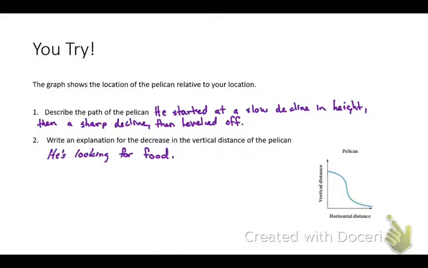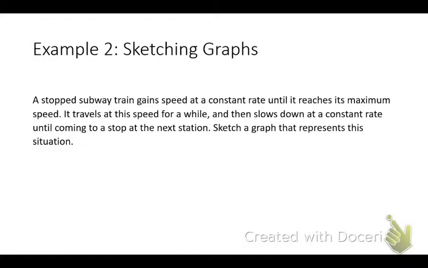Okay, so now you're going to sketch your own graph. Okay, so now you have the explanation. You're going to sketch your own graph. Well, you have to start off with labeling each axis. You know you're going to have a horizontal axis and a vertical axis. The best advice I can give you here is that your vertical axis is the value that's going to be changing up and down. Does that make sense? So one of your categories is just going, right? But then another category is going to be the one that's changing up and down.